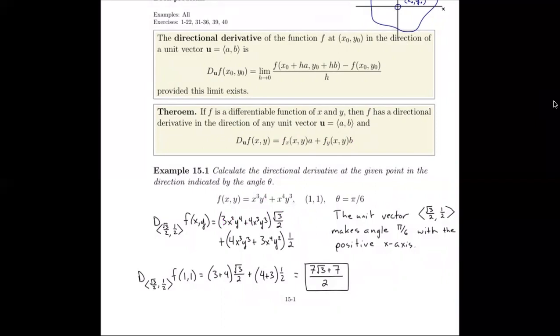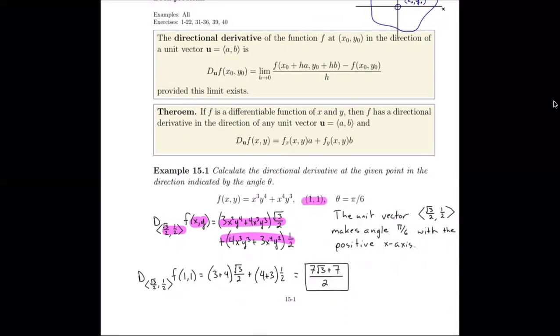Now, the last thing we need to do is do this at the point (1, 1). So far we've got a function of x and y for the directional derivative in the direction of this vector. But if we're given a point (1, 1), we need to plug that in and figure out what the actual derivative at this point is. So this is a 1 for x, a 1 for y. That gives us an expression that looks like this. When we simplify it, we get this irrational number here. So that's a basic use of this. It's a nice clean formula.